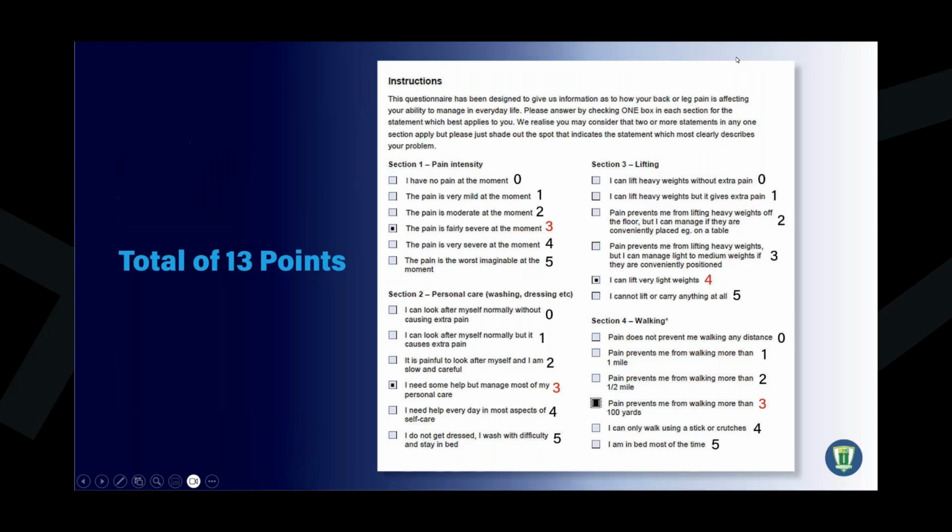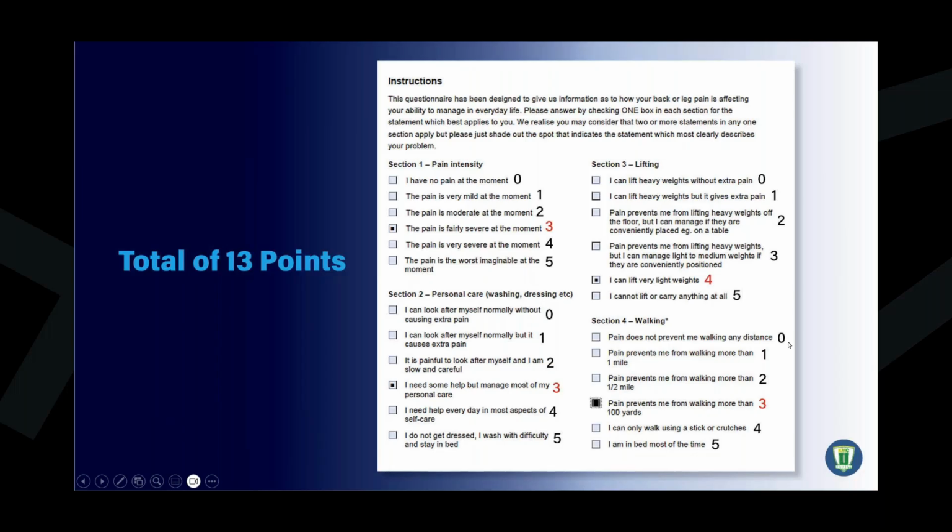Now, this is an example of a functional rating index. In some circles, the functional rating index has been deemed not a qualified outcome tool. It's the example we have, but it will demonstrate what we're talking about here. These are functional sections, not so much the pain, but what I can do.